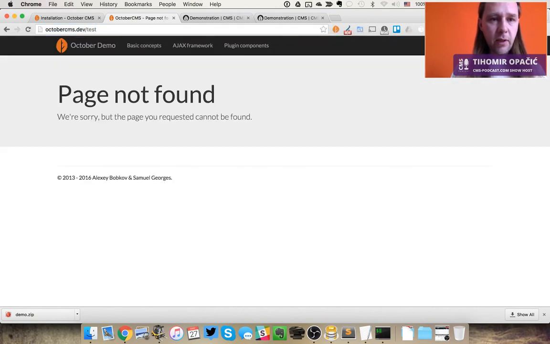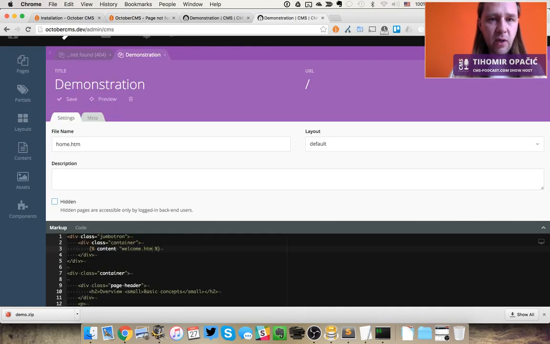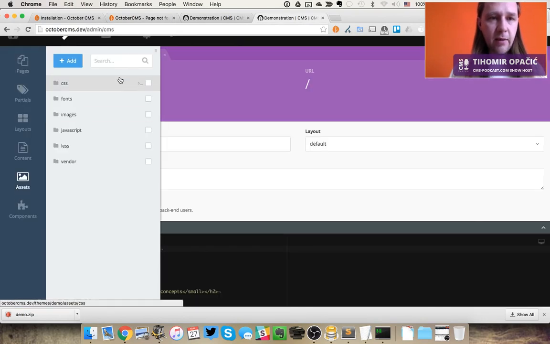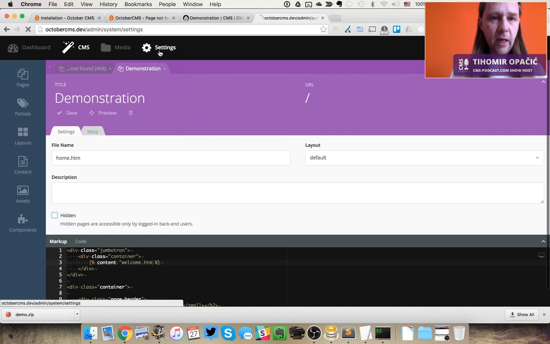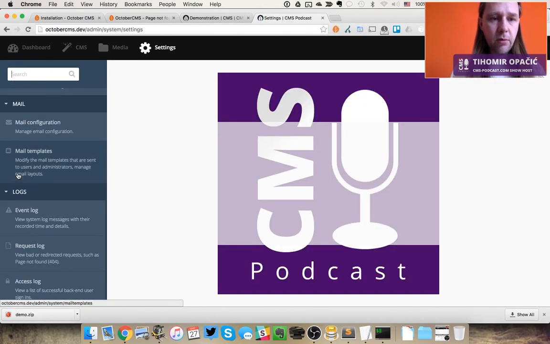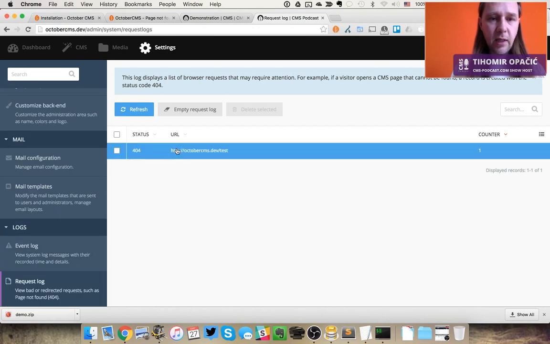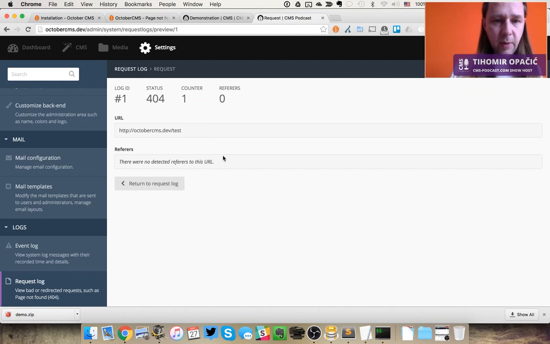So if I go to a test page, the page not found, and then if I want to see if that got through to our logs, my request log just said, okay, somebody tried to access /test page, and it either signals there's a problem with your application, or there's a dead backlink somewhere on the internet, and helps you solve those problems. So that's sweet.